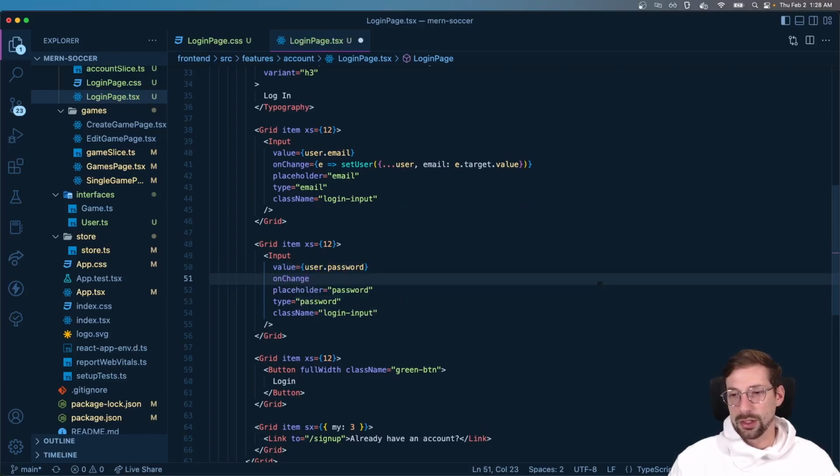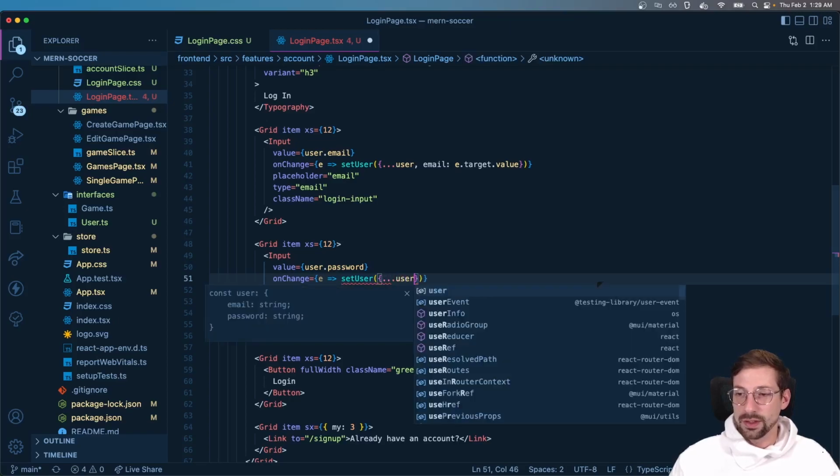So now I'm gonna go ahead and do the same with the user.password. And on change, I'm gonna pass the event into my callback. So setUser, and I don't know why I forgot this. This has to be in curly braces. There you go. And let's type this properly. setUser.